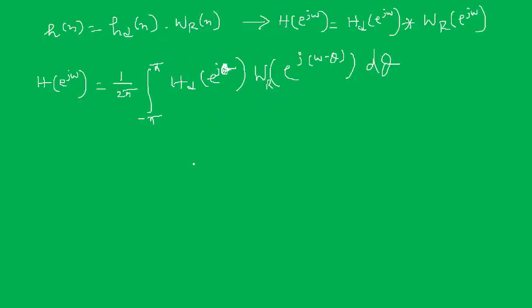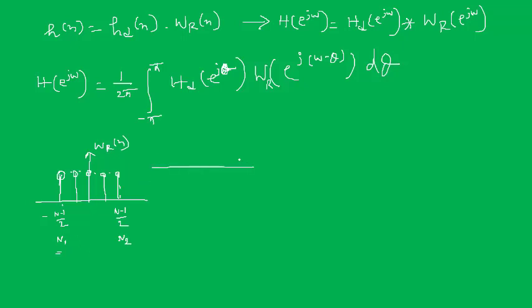Now if we look into it graphically, what do we observe? Suppose the window function wr of n. As I said, it is a rectangular window, so it will be a rectangular pulse. Suppose this is the window, a finite duration window ranging from minus (n minus 1) by 2 to plus (n minus 1) by 2, or previously whatever we have used, that n1 to n2. Now n1 can be from 0 to n minus 1, it may be any duration. For the time being let us consider it like this.